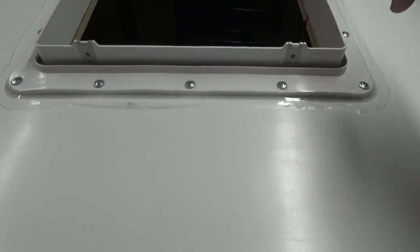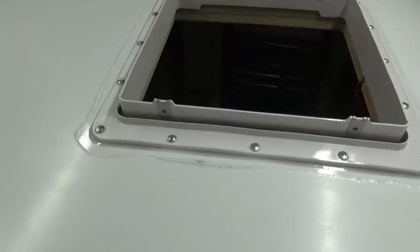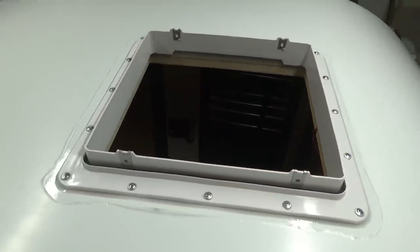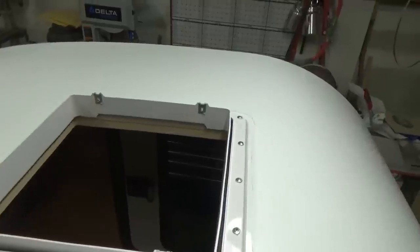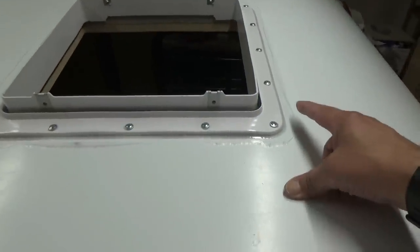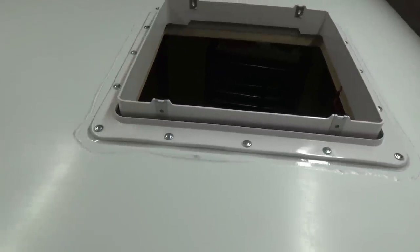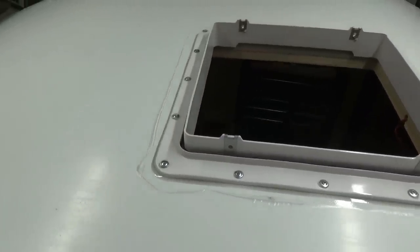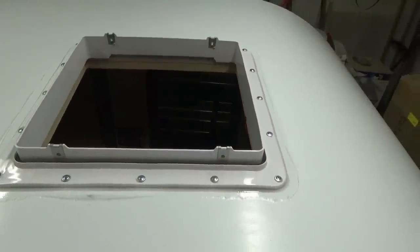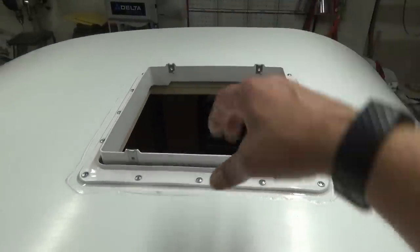So putting the screws in really bites into this 3M tape and seals that real good. Plus it's compressing, so it's on there tight, watertight, and I'm confident that it's going to work just fine. Now a lot of people will use the lap sealant over the edges and over top of the screws. I'm not going to do that. I am confident right now that everything that we've done up to this point has sealed that really well. So now we'll let that set up and then we'll get ready to put the top on.